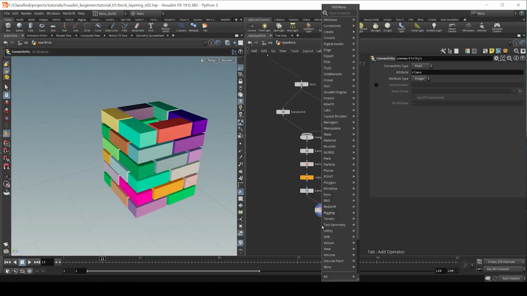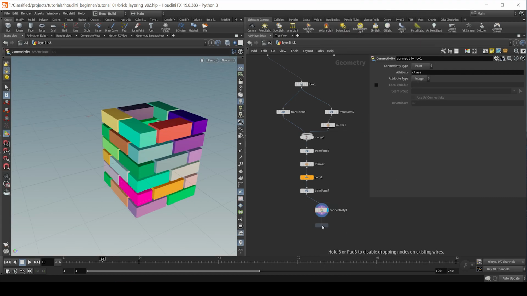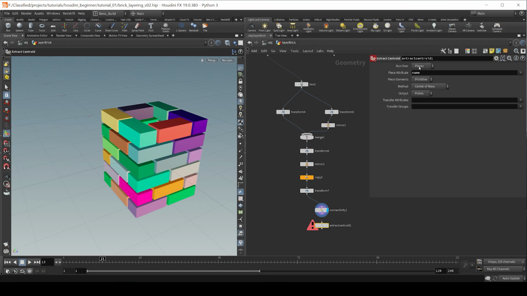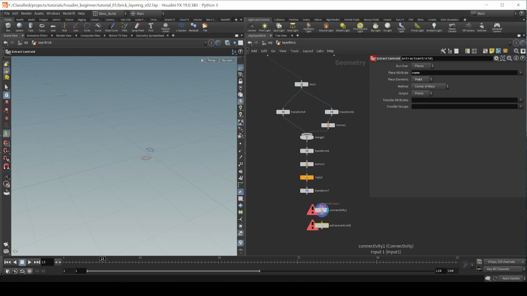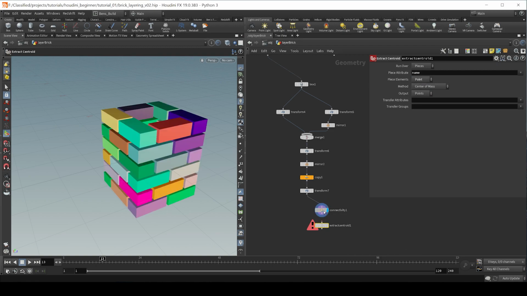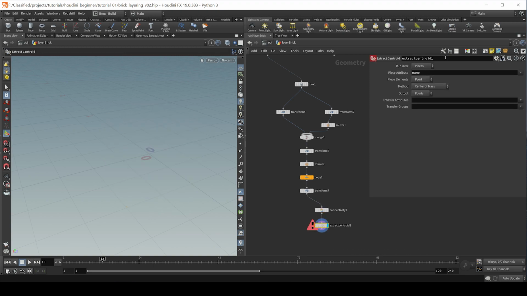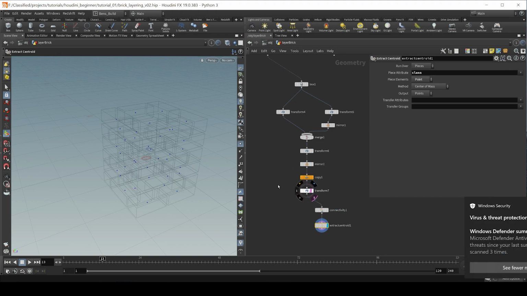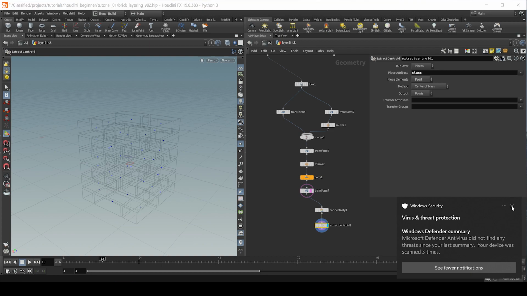And that'll be useful for the extract centroid node. I'm going to run over all of these pieces, but I'm going to run over them as a point element because this attribute is a point attribute here. You could change it to primitive if you wanted. It errors out because we need to tell it that the piece attribute was named class. So now we see that we get all of these, and if I template this here, okay, cool.